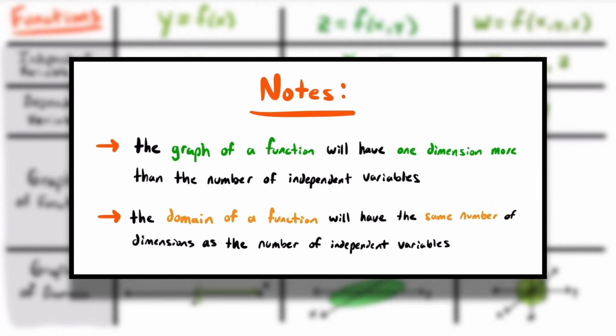And you also want to remember that the domain of a function will have the same number of dimensions as the number of independent variables. All right, a single variable function has a domain in 1 dimension. A function of 2 independent variables has a domain of 2 dimensions, and a function of 3 independent variables has a domain of 3 dimensions. Okay, in other words, as I've already mentioned, you'll need an axis for each independent variable. Okay, and we're going to come back to the domain of multivariable functions later in this lesson. That's how we're going to end, by looking at how to find the domain of a multivariable function.